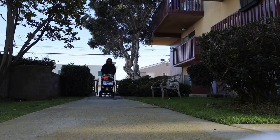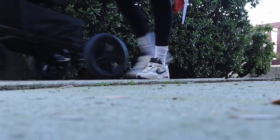Forgot the most important thing. Sunglasses. So the walk to the coffee shop actually is pretty short, and low-key it takes longer to get loaded up than it does to actually even get to the coffee shop. But it's really nice, it's a really beautiful walk, and this day is so perfect. Look at the sun.